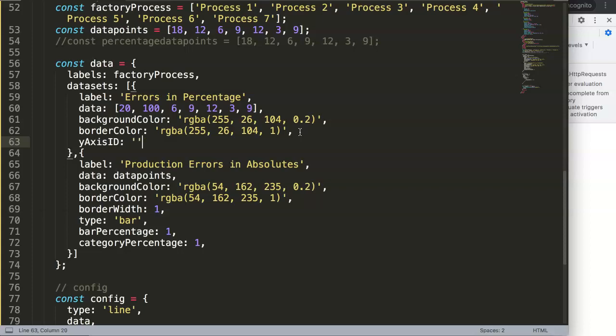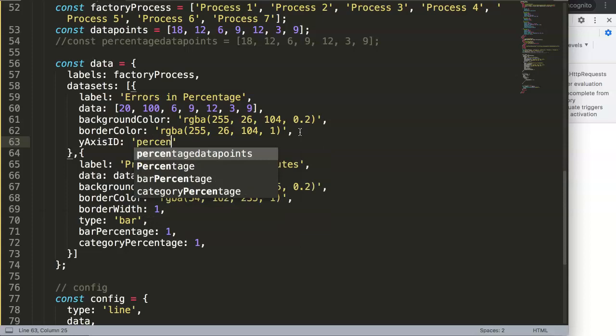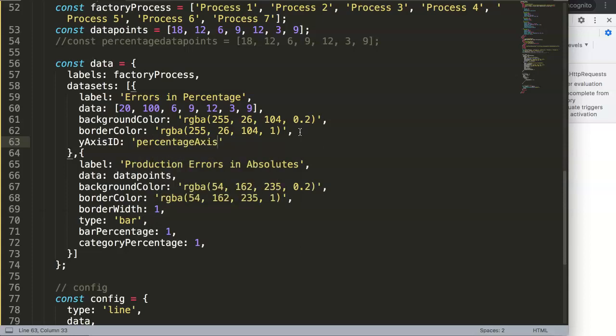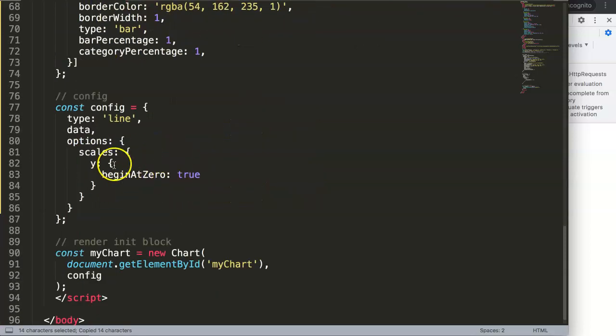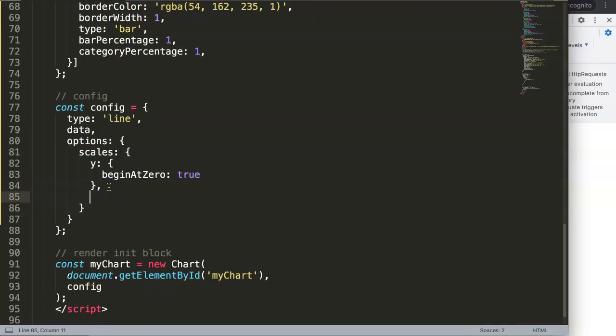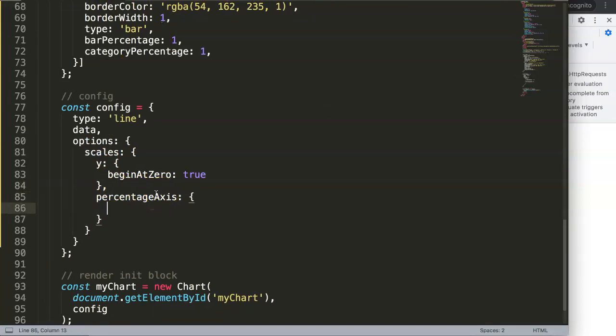And the name that we're going to use is very straightforward. You can call it the percentage axis. So we say percentage axis. And the percentage axis will be used in the scales here. Very important, pay attention here. The percentage axis should go here down. Once we have this, we're going to do the following. With the percentage axis, we have this here like this, and then we're going to give it some indications.